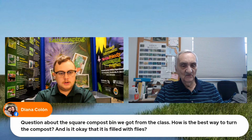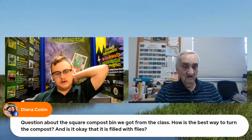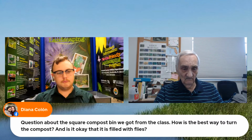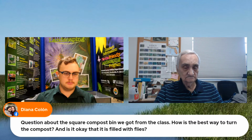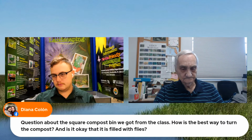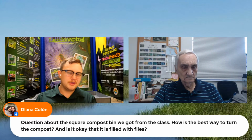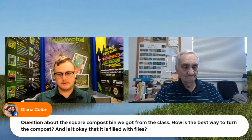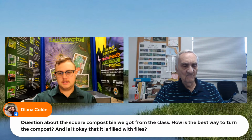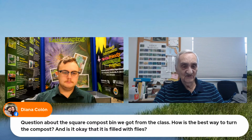Yeah, if you would turn it when you put food waste in, that would help considerably. Turning it will also reduce your occurrence of the flies, though, because when they lay their eggs in there, the little maggots will help aerate it. They aid in decomposition, as insects typically do. But they're really only a problem for you if they're getting in your house. Once composting is up and running, the temperatures start getting high enough that the flies are not the problem, except for the food waste that is sitting right on top.